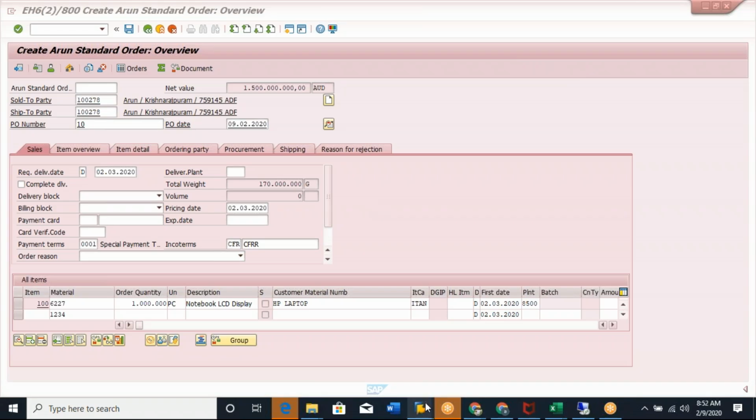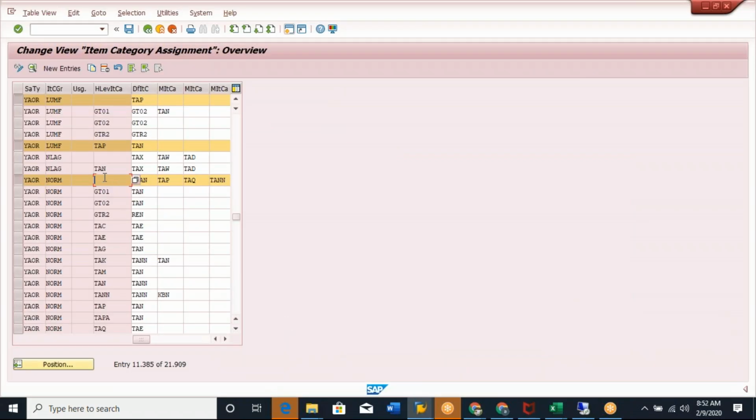Sorry. And then the other one is usage. Basically, usage tells under what kind of scenario, under what context, you are using this item category. For example, there is something called batch determination. If you look at any food product, or any pharma product, any tablet or capsule, you see the batch number.